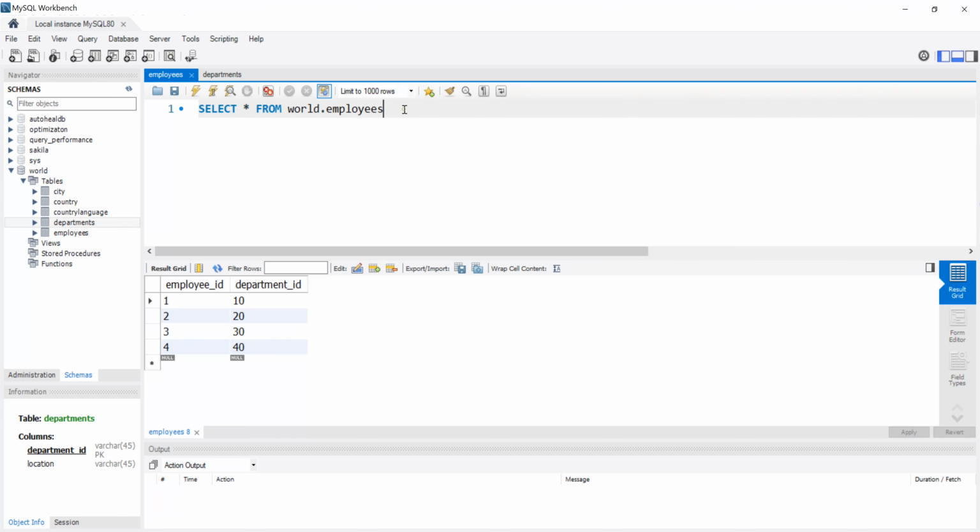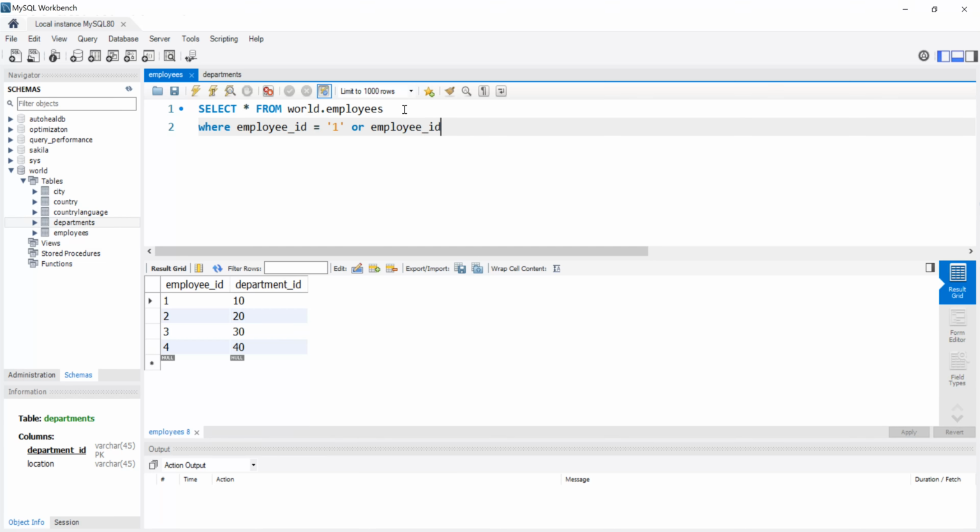So select star from table name where employee ID equals 1 or employee ID equals 2 or employee ID equals 4.